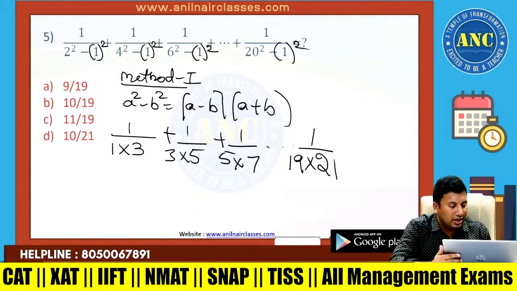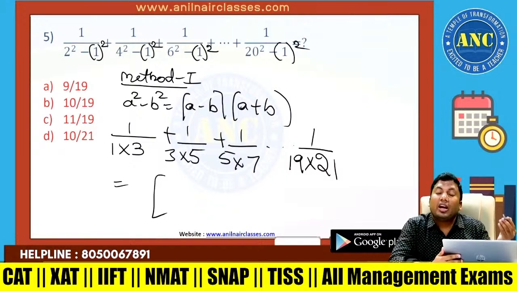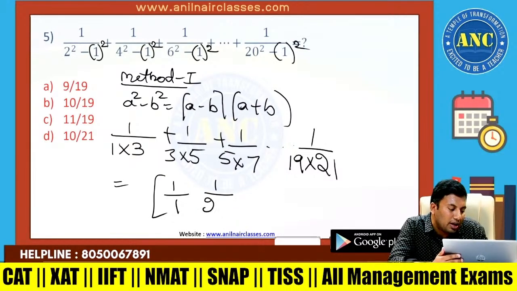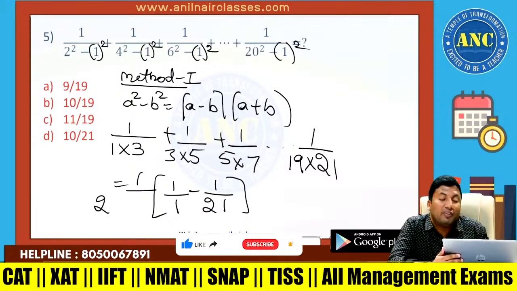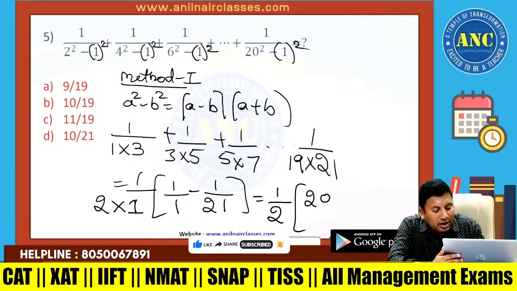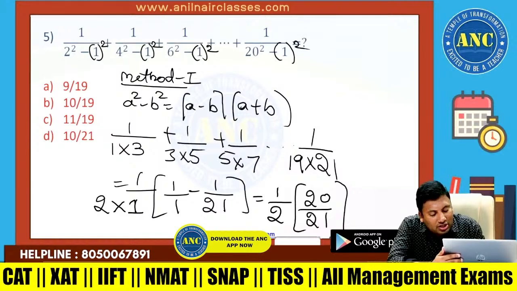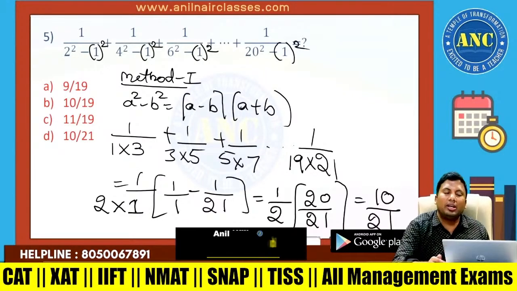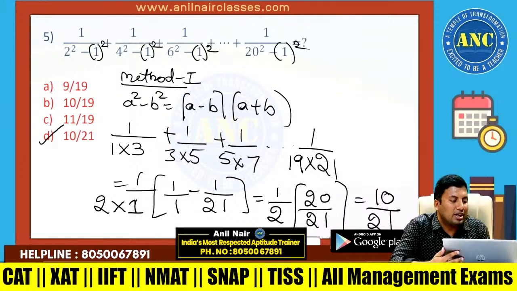Now if you see, if I use this approach, if there are two numerical values in the denominator, write down the first numerical value and the last numerical value. 1 by the common difference between consecutive numerical values, which is 2. The two numerical values became 1. So 1 by 2 into 20 by 21, which is nothing but 10 by 21. Answer is 10 by 21.